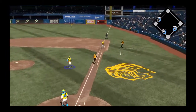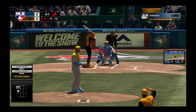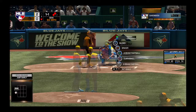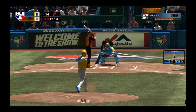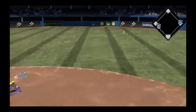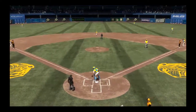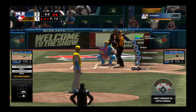Weak chopper up the line. That winds up foul. And 1-1 as this one's in on the hands. Tough spot to hit here as a hitter. You have a base open, so you have to almost be trying to think. Just a sec now as that ball finds its way into the outfield. A base hit. Now a good throw in will hold that second runner at third base, so they're at the corners now with 2 away.